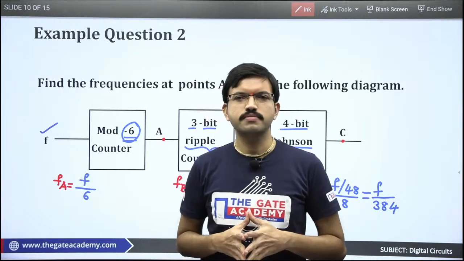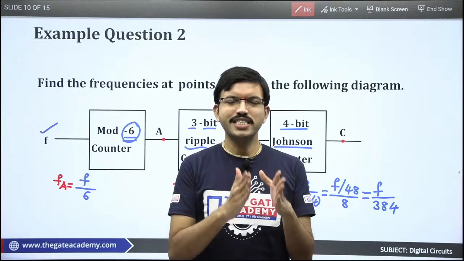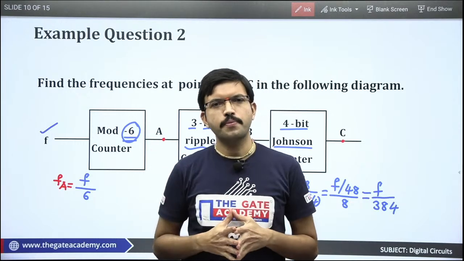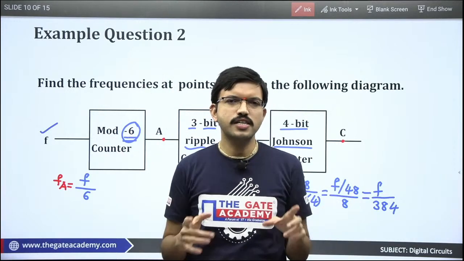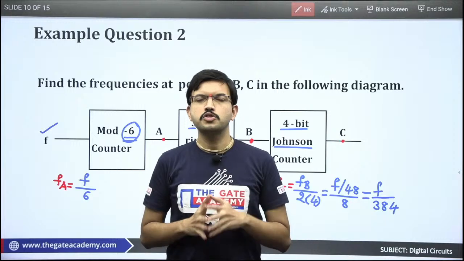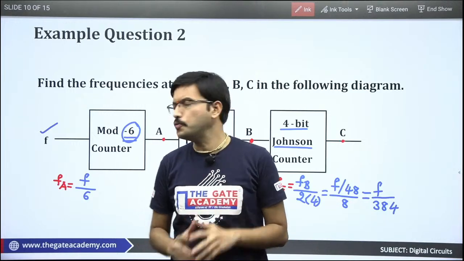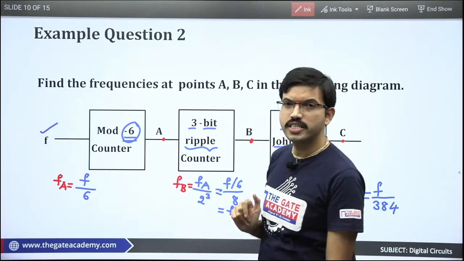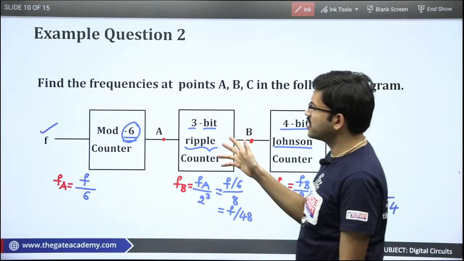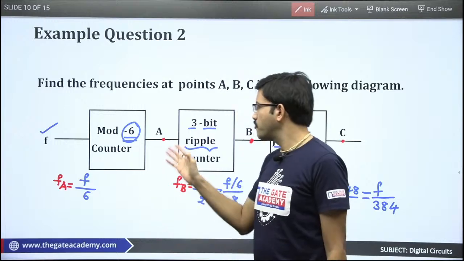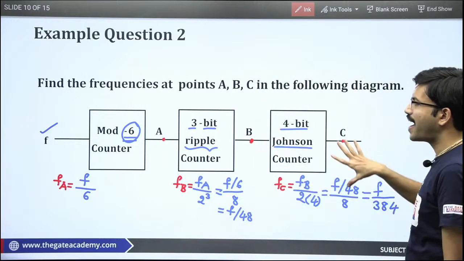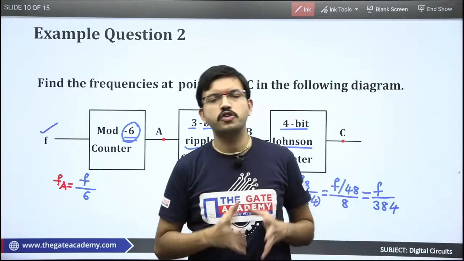Need not be, right, it's not possible, because each and every circuit can be operated at a different frequency, but for the entire system we might have only one system clock like this. So in such scenarios, with the help of various counters we can generate various frequencies like this. Based on our requirement, we can generate various frequencies and give these signals as the clock signals for those modules.